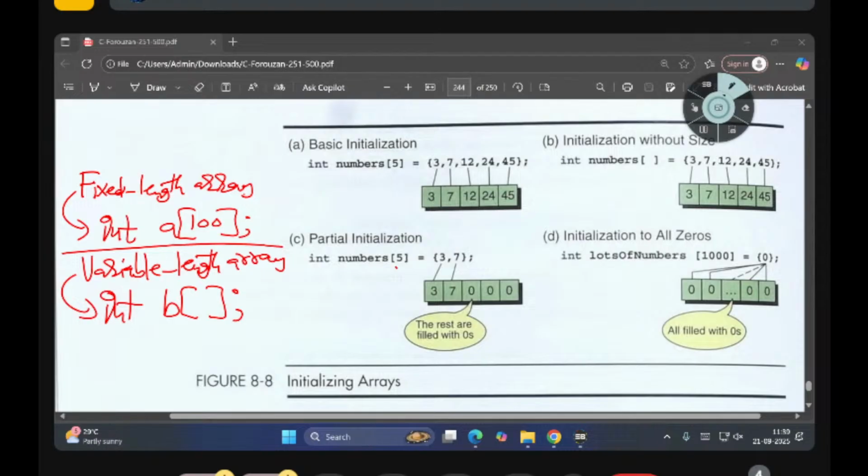How do we store them? Bracket open 0. That's it. Provide 0. All locations are filled with zeros. Remember that. If you want to store a single element more than one time, just provide it: open bracket, give the value, close the bracket.